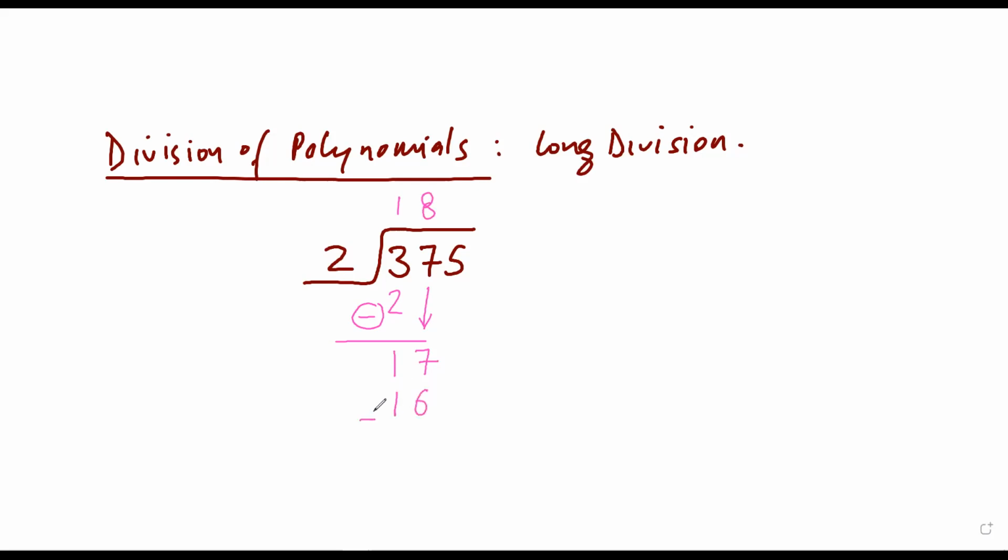Now notice I change the sign at every step. Do you see that? So, 2 ones are 2, and then I change the sign of 2, and then 3 minus 2 is 1. Did you notice? Yes. So when you bring 7 down, 2 eights are 16, then you change the sign of 16 because 16 was positive here. You make it negative, and then 17 minus 16 is 1. Did you notice this? Yes, sir.